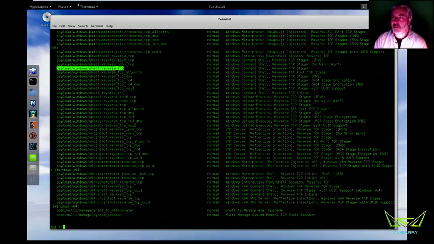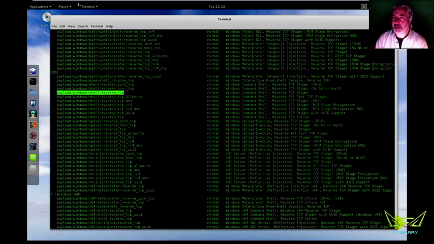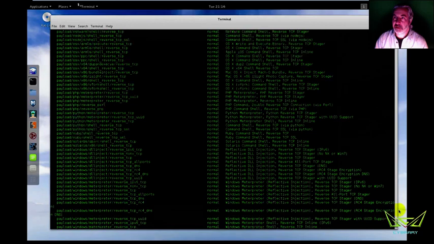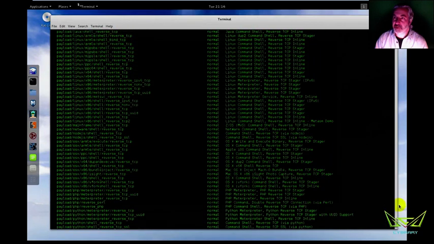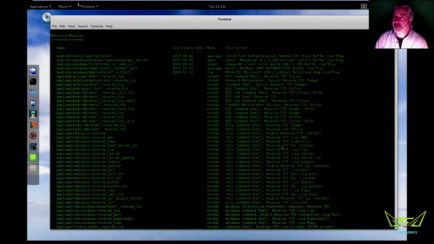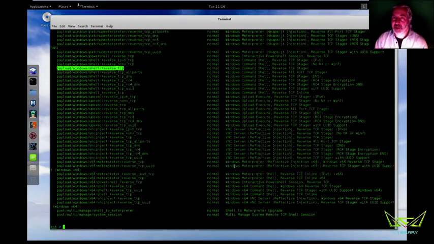But these rankings help me to decide if the payload that I want to use has an excellent chance or a good chance or a great chance of being successful. Most of these are showing up as normal. Sure, if I were to scroll, I've got some here that are average, some that are good. But the one that I want to use as an example, we'll just go ahead and use this normal one.